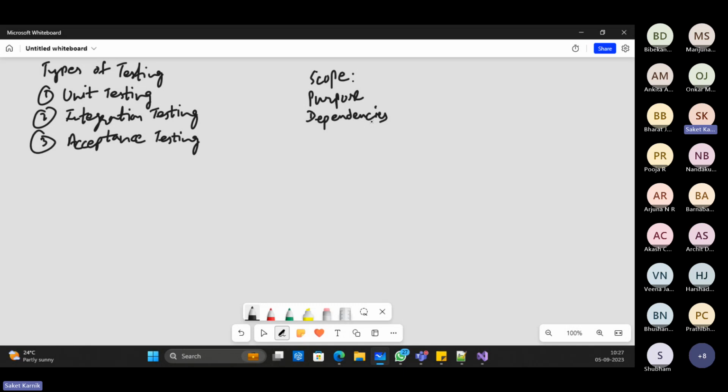So this is where we do the mocking. We use mocks, stubs, fakes, etc. to simulate the external interactions, assuming that whenever the external dependency is integrated, it will not make any impact on my unit, right? Yes. I focus only on my unit.